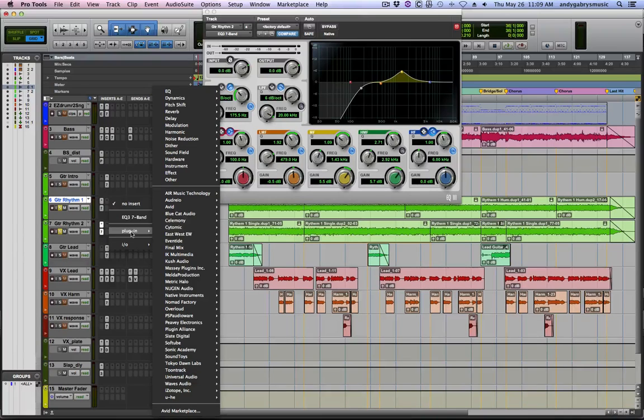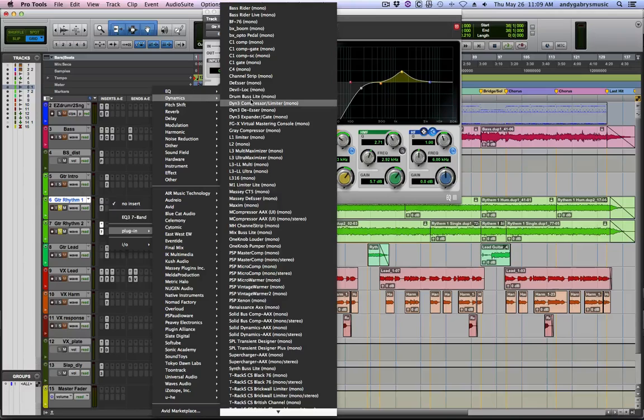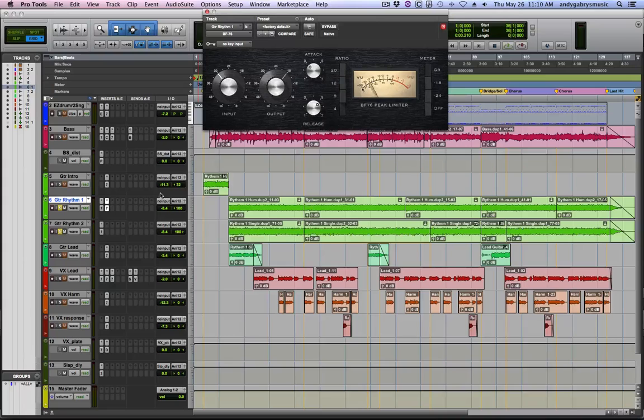Now, the thing about distorted guitars is they get compressed by nature. An amplifier, when it's turned up to distortion, it tends to compress a guitar. So sometimes adding another compressor on top of that doesn't really help to even out the level of the guitar or make the performance any better. But depending on the compressor set, sometimes you can get a little bit of difference in sound, which can make it sound more aggressive. So I'm just going to spend a minute trying that.